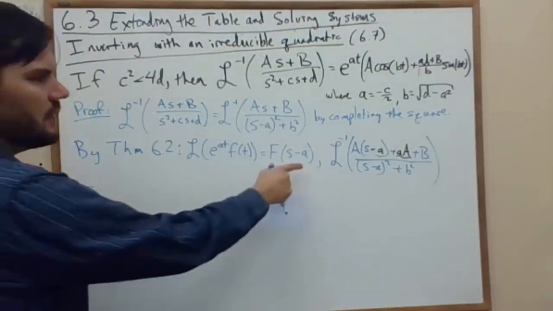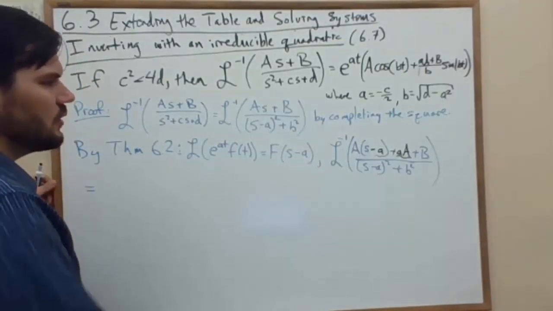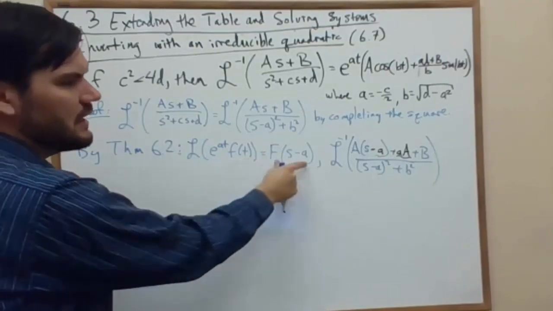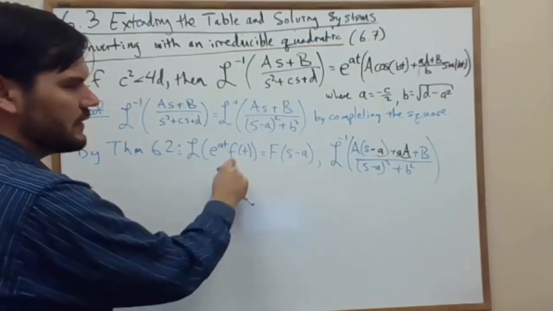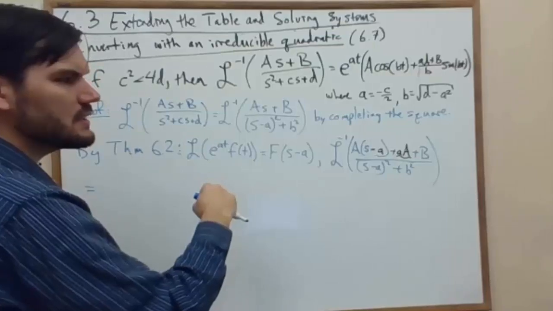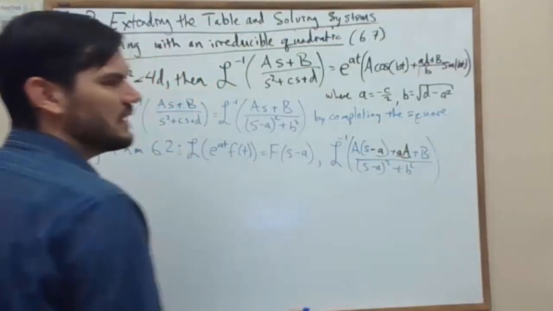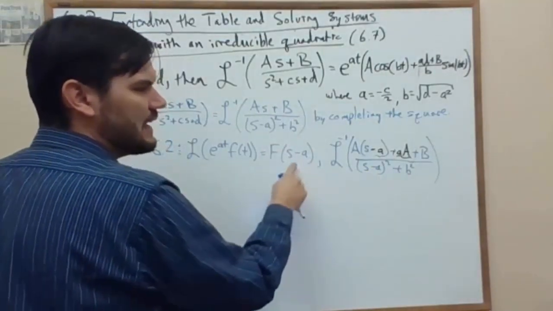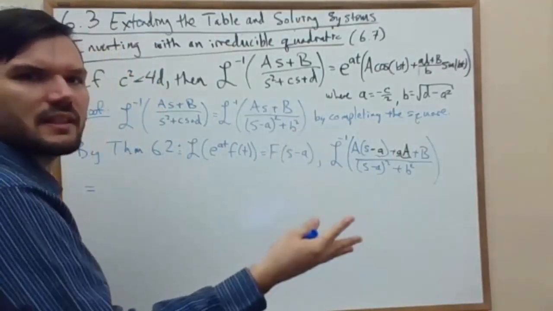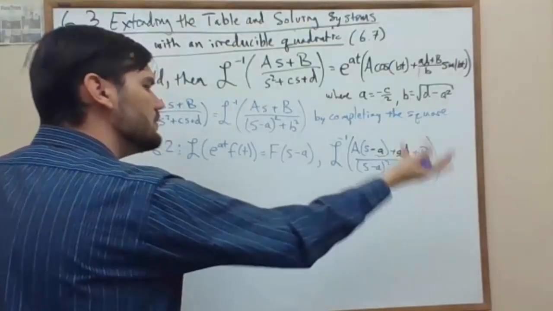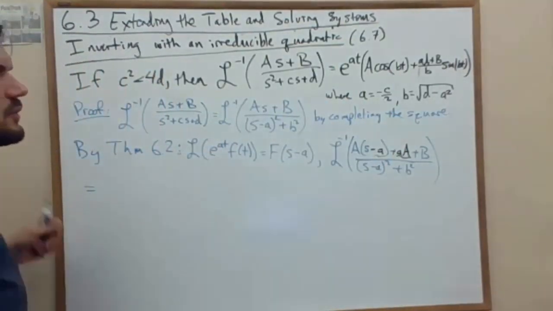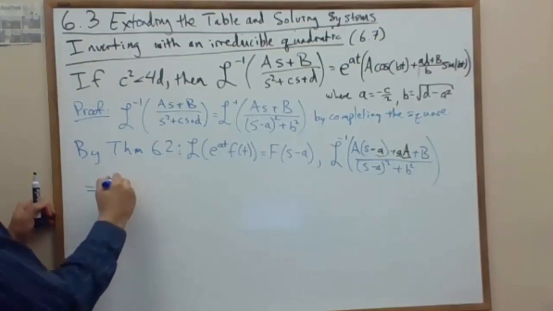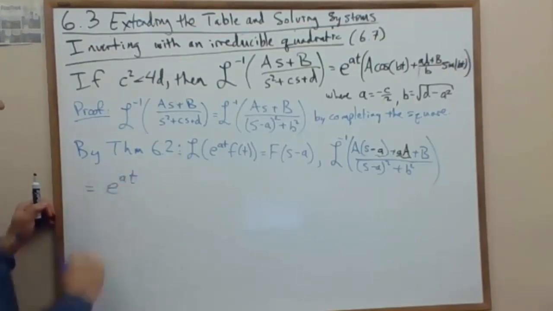So our theorem says that if the transformation of an exponential times a function creates a shifted version of that function's transformation going backwards, if we find a transformation that is a shift, that means whenever we find an s, it is represented by an s minus a. We can undo the shift and multiply by e. So we pull out an e to the at.